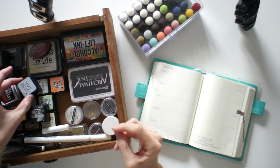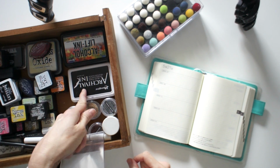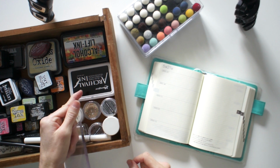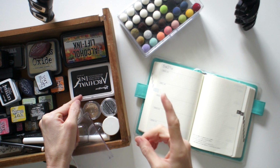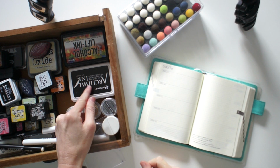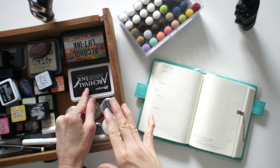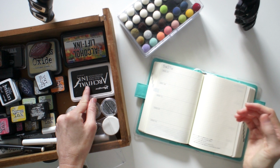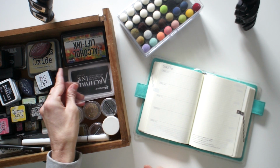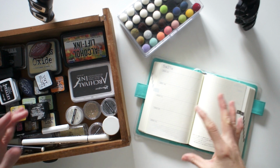But of course we have many distress inks. I have just these minis because that is all I need. I have also archival ink. I think that archival ink was okay. I don't remember, because I didn't try it now, but I tried it several months ago for another project, and I think it was quite okay. But don't quote me on that. Try it. Now I have 4 colors of archival ink, but several months ago I had only the black one, and I think it was quite okay. So maybe you could try this one, but I don't remember exactly how it was working.